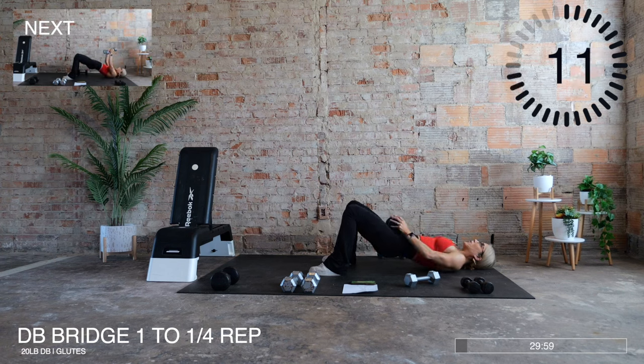Make sure when the dumbbells go overhead that you keep the rib cage stacked over the pelvis. The tendency, I'll show you the tendency, is to want to let the rib cage flare, and we lose the core control by going like this. So just keep the core engaged, keep rib cage stacked over pelvis.